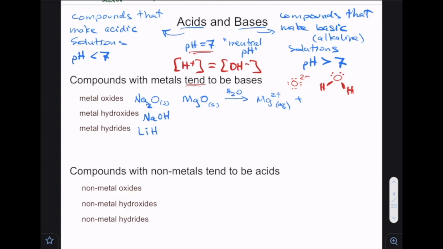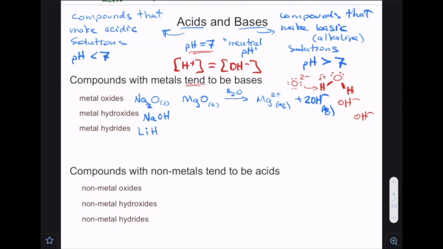So you've got these electrons on the oxide ion. They're going to come over and interact with the water, and they're going to steal one of those positively charged or delta positive hydrogens away. And that's going to give you basically 2 hydroxide ions. It started as 2- and H+, right? And then we steal one of the hydrogens away. Now we have 2 hydroxide ions, and each one of them is 1-.